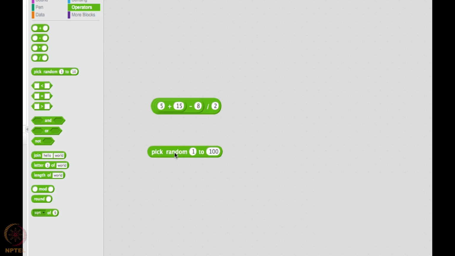22 between 1 to 100, 22, 23, 55, 58, 7, 97, 85, 84. You see there's no particular pattern. You can start from any number up to any number. You can ask for a random number. You will see we'll be using this a whole lot throughout the course. So Scratch is very interesting and very straightforward and self-explanatory that you just see it, you could guess what this function is doing.